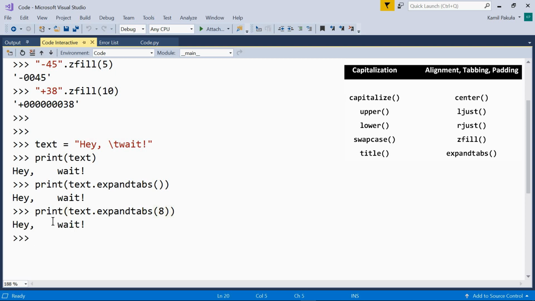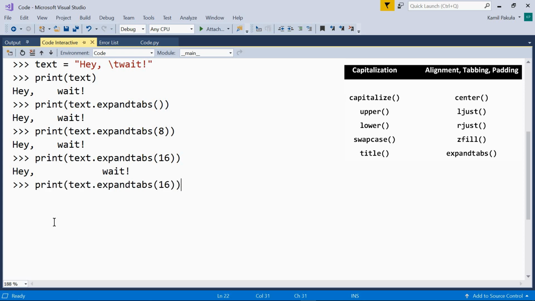But we can see the effect with other values of tabsize. For example, let's set the width to 16. Fine. Or to 32. As you can see, the tabs are now expanded.